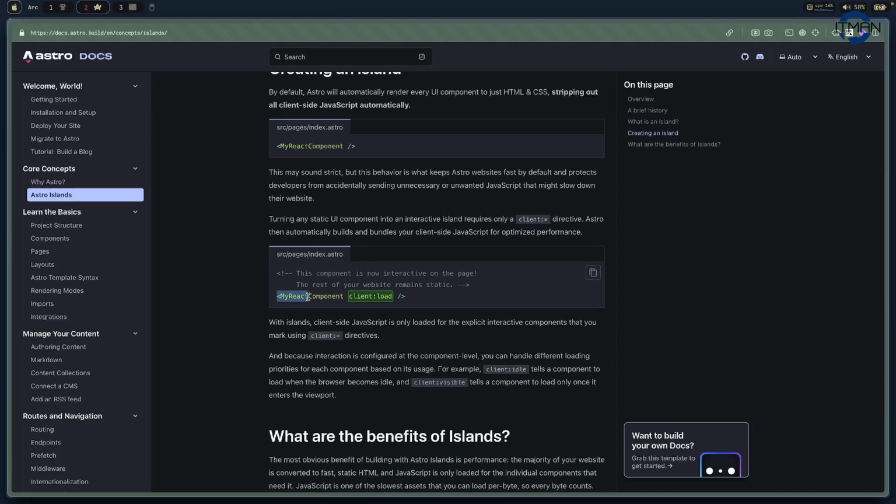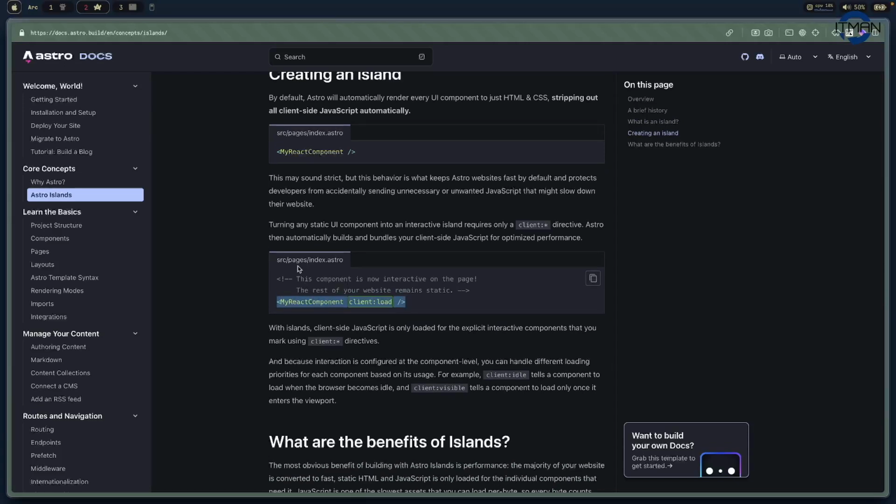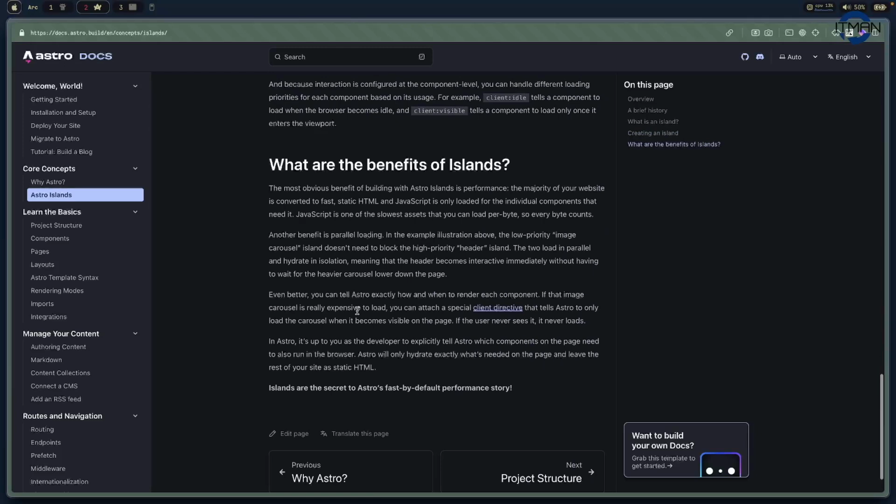The way to do this, when you use the component in Astro, this will be client, and then at build time it's already there. But if you want something interactive, you just say this one will be interactive, and at the time you render the HTML, it will load the components. So what are the benefits of this one? It's fast by default, so I don't want to go over this one, but that's the overview about islands.